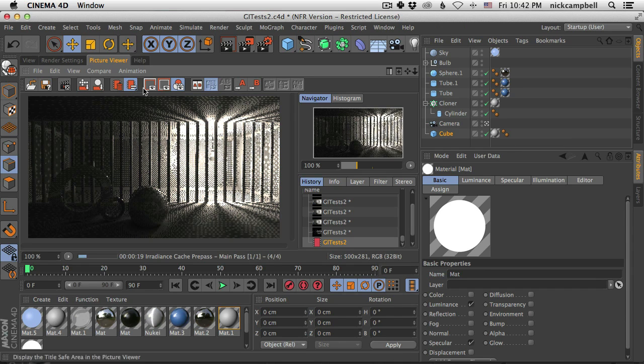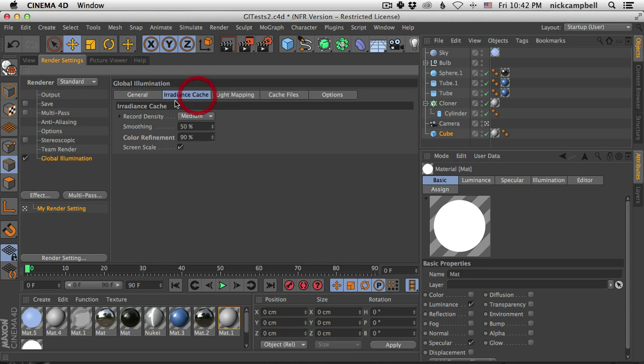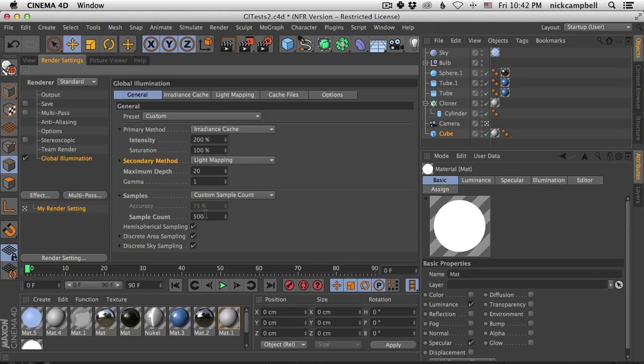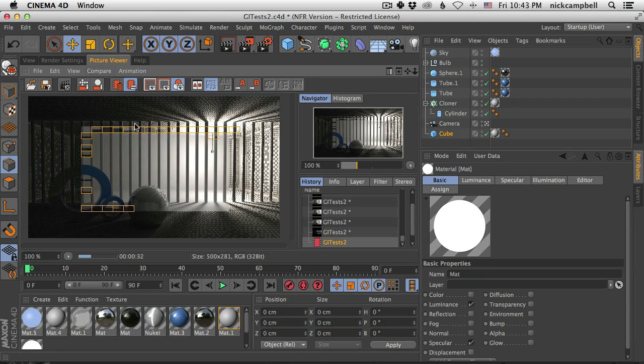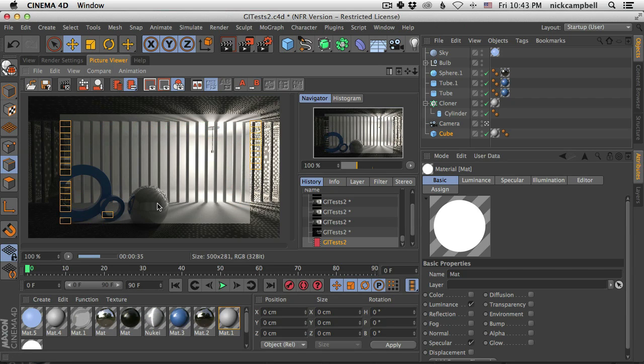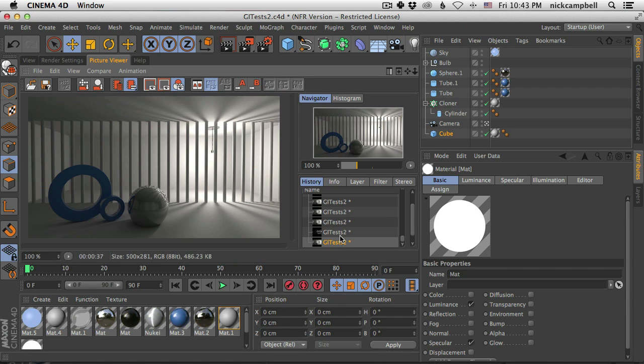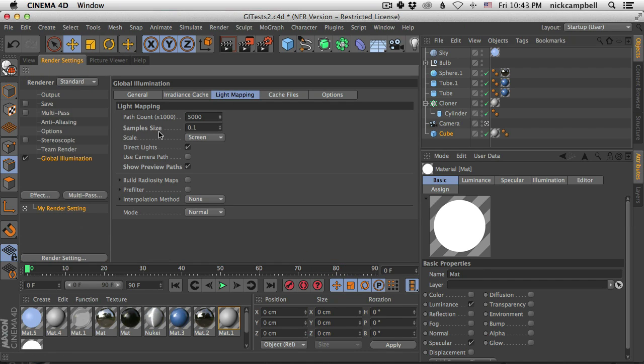Yeah, we really cranked it up. See what we did? We have higher numbers here. We have higher numbers in our color refinement, and we made our sample size larger, which should make this actually a lot splotchier. Maybe I'm thinking about this differently, but let's see. This actually looks really good compared to this. It should. It's over twice as long, but it looks like we lost some of our contact shadows and things like that. So really what we're doing is we want this to be smaller.